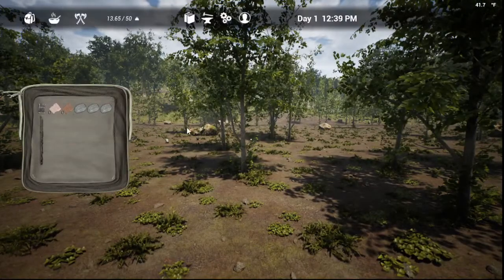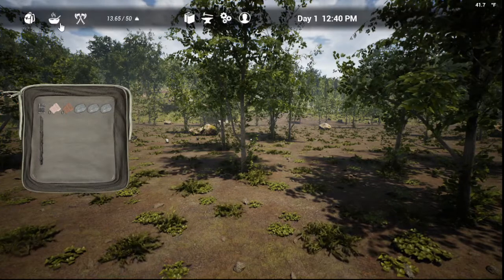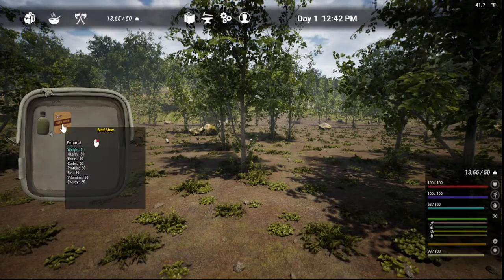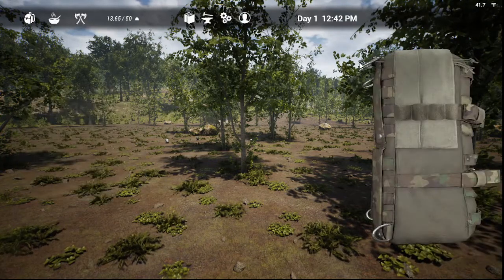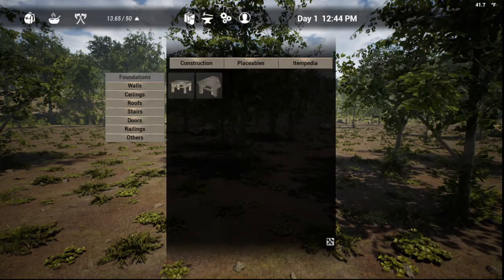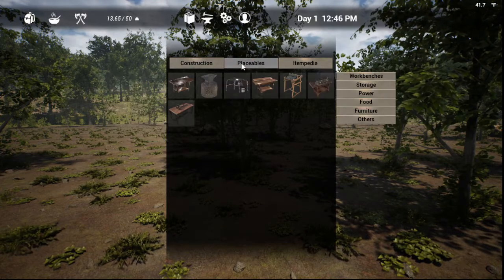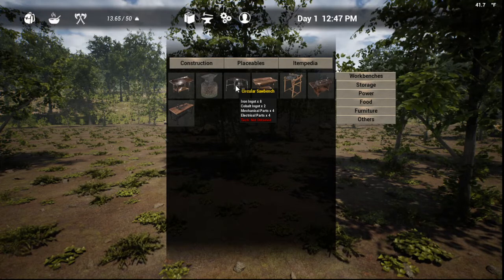I for inventory. Okay, now you have your backpack. This is the food they give you. They give you a little bit of water. They give you some meat stew. This is the outside of your backpack. This is your construction inventory for your walls, ceilings, pretty much self-explanatory. Your placeables. Some of this stuff you have to have tech for.